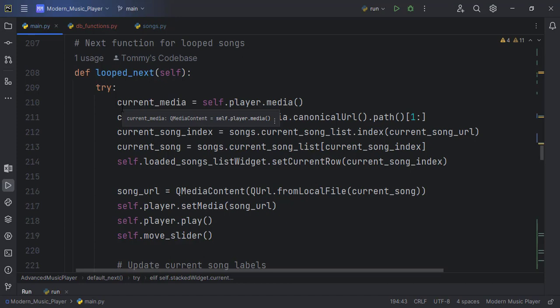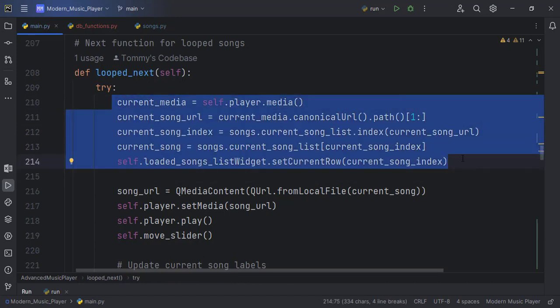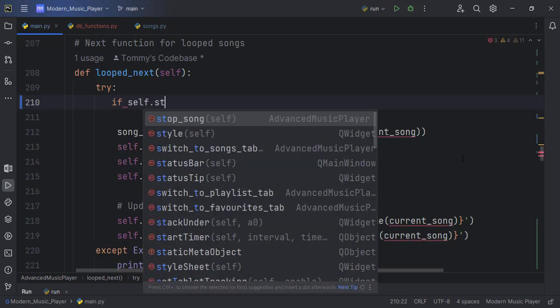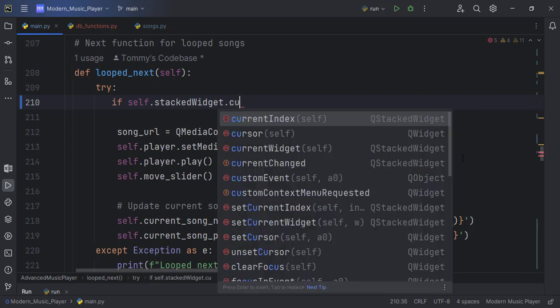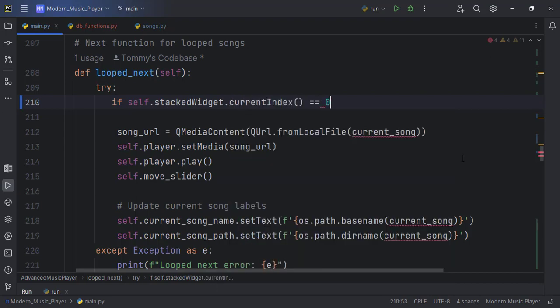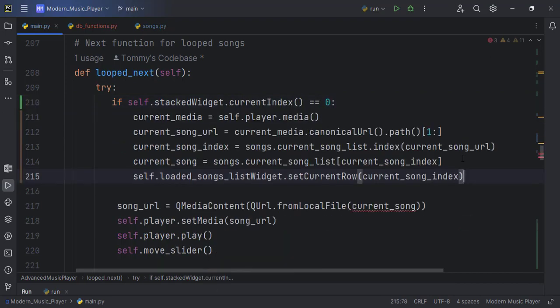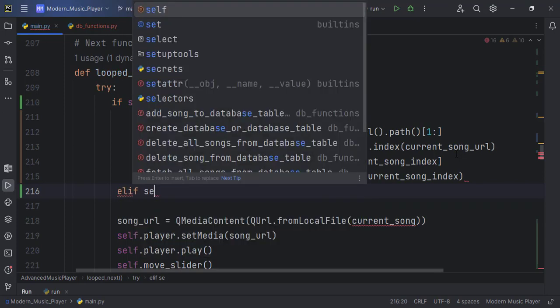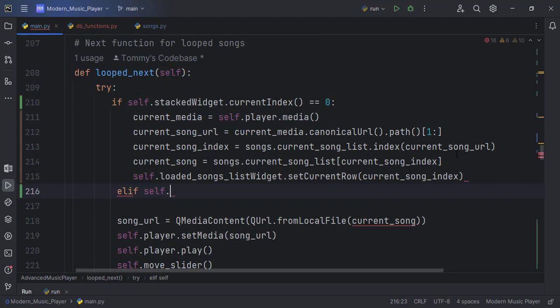So this place we should just try and then see. All this place belongs to the first stack widget. So if self.stackWidget.current_index equal to 0, that's where we have the loaded song list widget, then that's what we want to do. Elif self.stackWidget.current_index equal to 2.